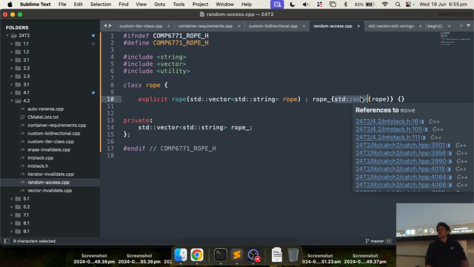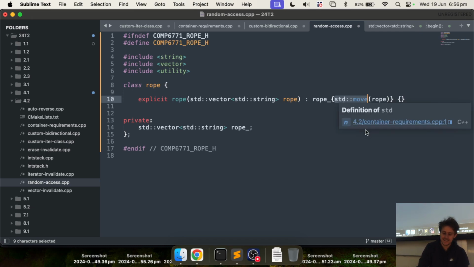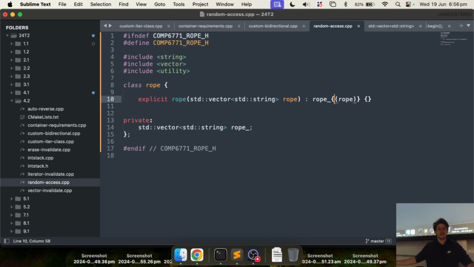Standard move is something we don't talk about till next week, but standard move is a C++ abstraction that allows you to do the equivalent of copying, but instead of having to recreate the data, it just shifts it to another spot. It's really useful for large data types when you don't want to use a reference, you actually want to just take ownership of it. It's a little bit weird. It's never really meshed well with me personally, but not really relevant right now. I could do that and it would be the exact same result. It's just a rope that's being passed in.